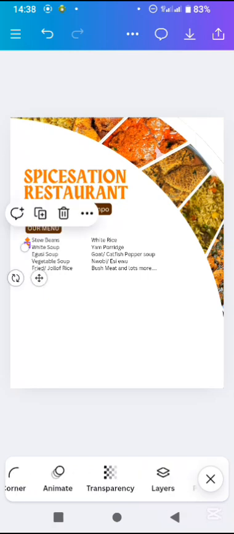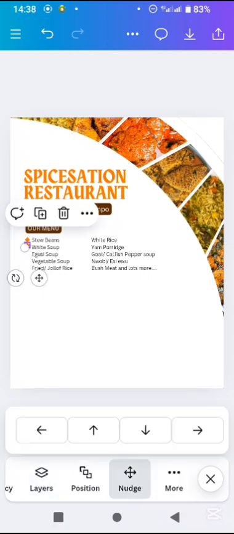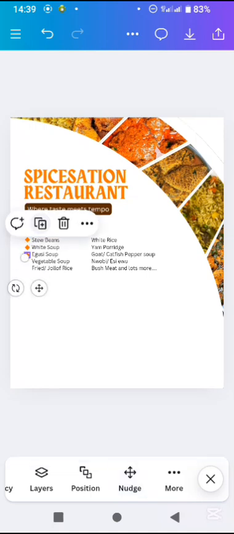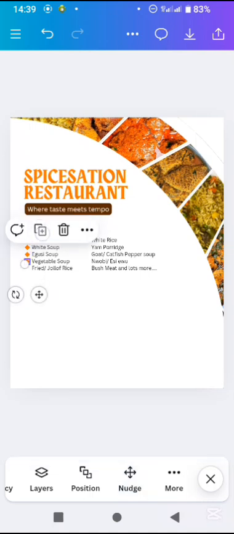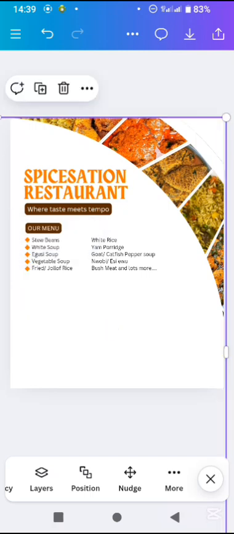With the help of the nudge, we'll position it rightly. Duplicate again and we'll position it. Duplicate, okay, and duplicate.